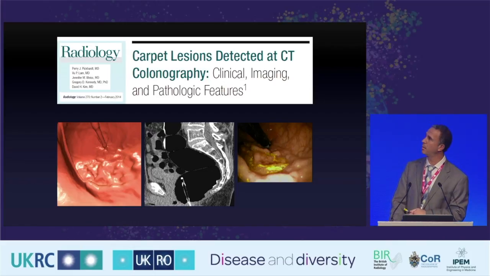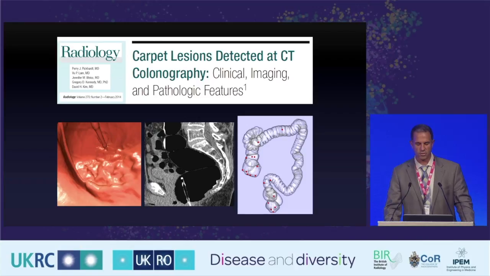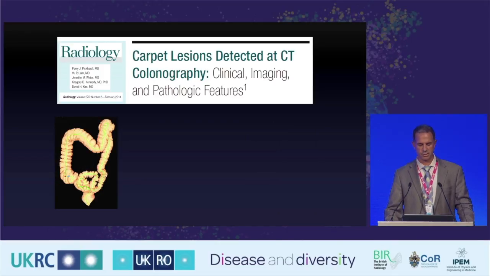So this is an 8 centimeter villous adenoma in the rectum. We had 18 cases in this series. All of them showed contrast coating, so it's a very easy way to detect, and that corresponds again to that mucus cap seen at optical colonoscopy. So these tend to be in the rectum and the cecum. A few of them were serrated, but most of these are tubulovillous and villous lesions.